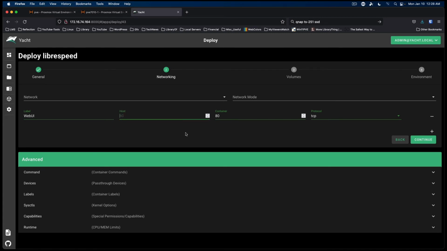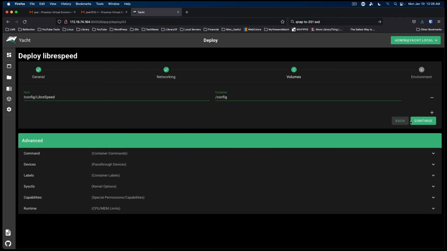Host port. We're going to call this 8001 on the host side, port 80 in the container. We're going to continue.